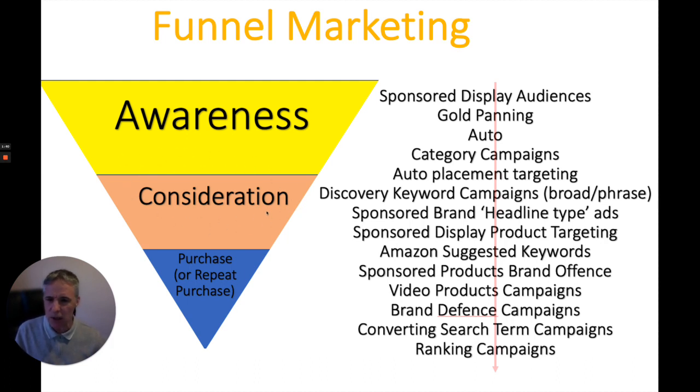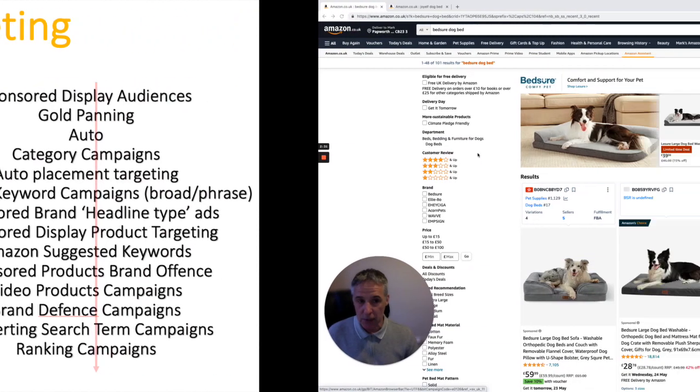They're considering — they've got a dog, they want something. And then at the top we're just talking about people that are generally maybe even thinking about getting a dog, or generally aware that they've got a dog and not really thinking about buying a bed. But if they came across an advert for a bed, they might think, oh, that's something I might get my dog. So there might be awareness — obviously a lot more people at the top. One of the first things that we do as marketers is defend our brand, which means that when someone types in my brand name or a keyword I'm particularly relevant for, I don't want other advertisers stealing those sales, because they're the very highest intent — the ones that convert the highest. Fewer traffic, but very high conversion rates.